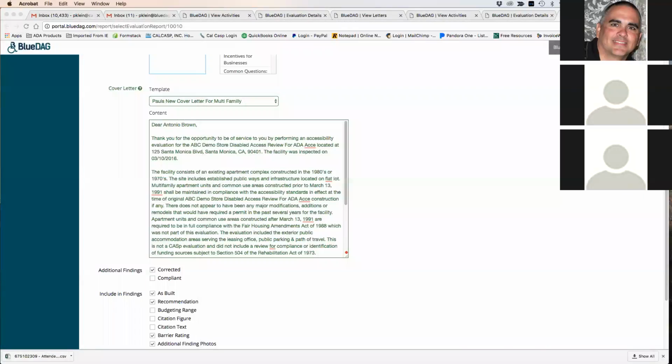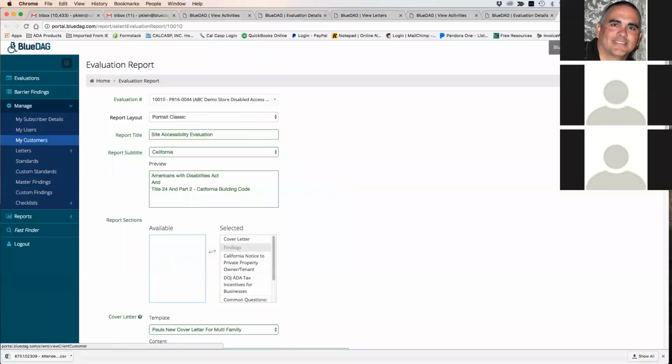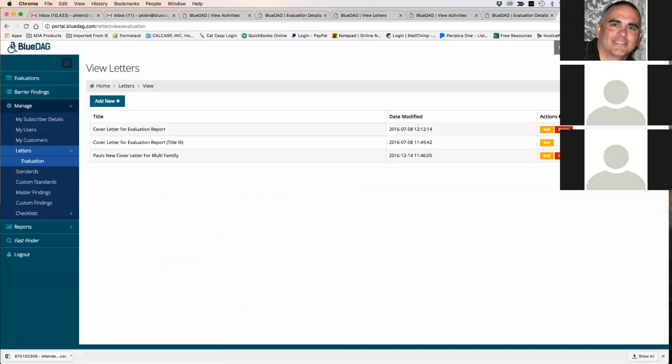Real handy tool. Every subscriber has the ability to edit a single letter. However, if your package includes additional letters, you will see the add letter button at the top of the manage letters screen. Here, I'll go there real quick. Up in the upper left, the add new plus button. If your package includes the letter manager, you will have the ability to add as many letters as you'd like. If you have our small business package, you'll always have one letter that you can edit any way that you want. So they're limited on the small business, but the premium and above get the full access.